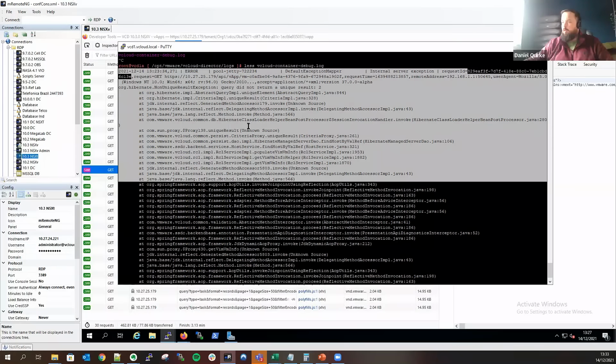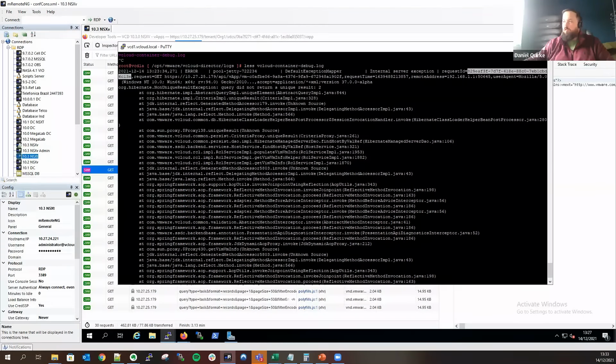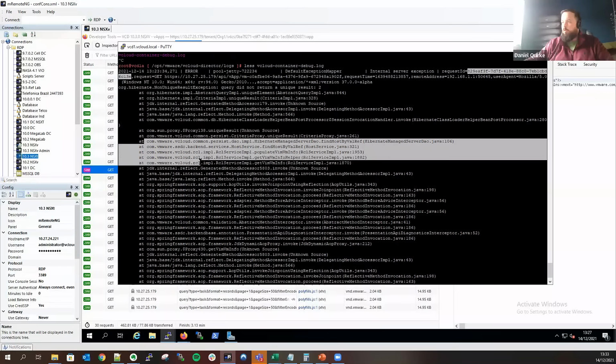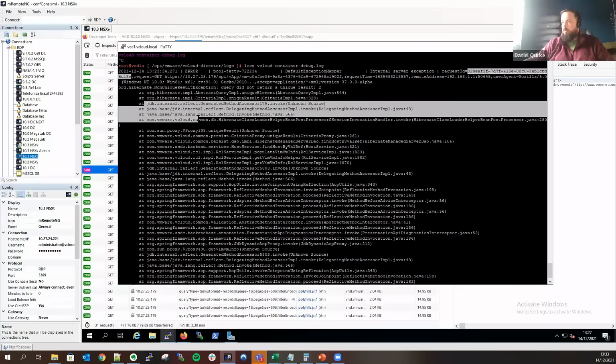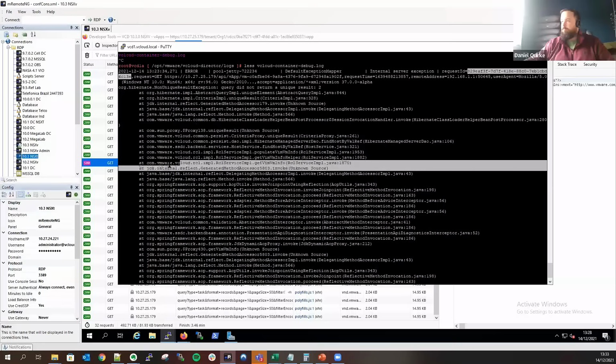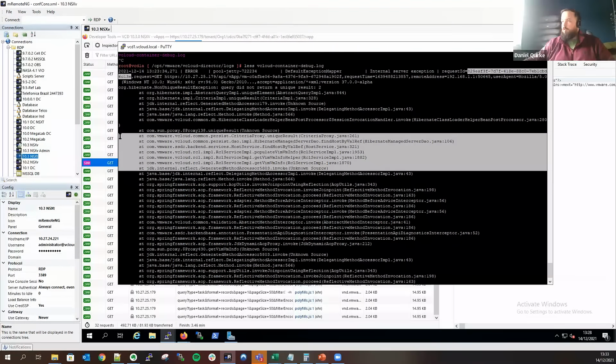Now, what you'll notice is that there's probably a mix of VMware code and third-party code. So it's a good idea to maybe not try to understand, but at least have an idea as to what vCloud was last doing before it went into the third-party code. You can see that the last few things it's doing there is looking to get a unique result. It's finding a host by valref.